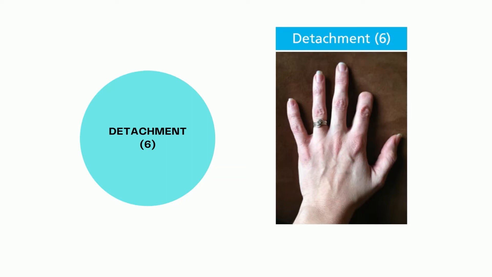Today we are looking at the root operation detachment, which carries a character value of six. Root operations are the most important aspect of building an ICD-10-PCS code. When you are coding surgical procedures, root operations always define the objective or goal of the procedure — what the surgeon is trying to accomplish becomes the root operation. Always read the definition of the root operations and compare it to the actual procedure performed to determine the correct root operation to apply.